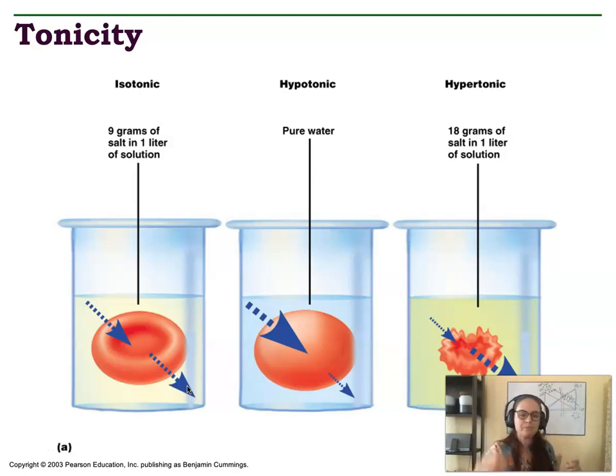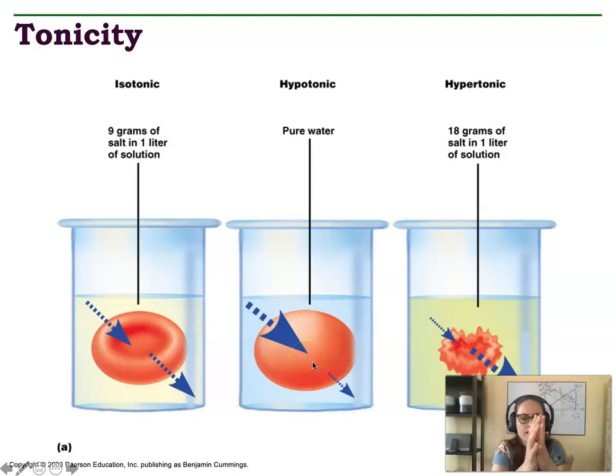No harm done. If we were to hang a bag of pure water, there's considerably less stuff in that water than there is inside of your cells. So if you introduce water to the bloodstream, then you are introducing a hypotonic solution. So hypo means less than, lower than. So there's a lot of stuff inside of the cell. There's not very much stuff outside of the cell. Water goes to where the stuff is, which is inside.